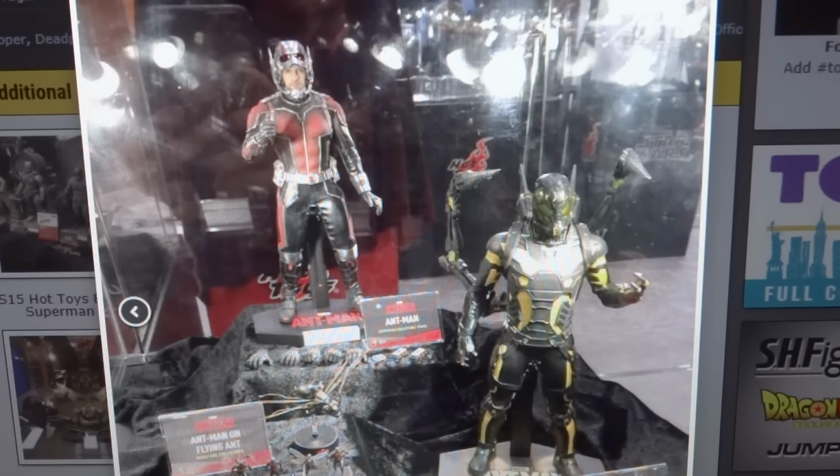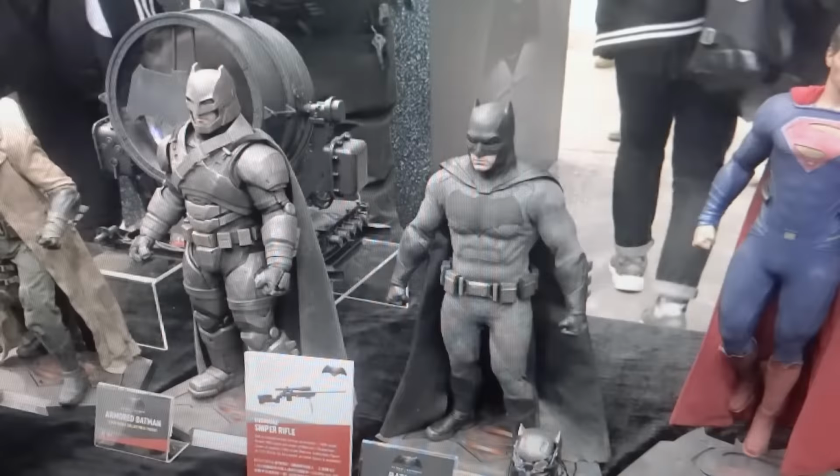They did also add a mini Yellow Jacket. I don't know how we're going to get these four figures. I don't know if they're going to be included with Yellow Jacket or something. It would be odd to include all of them with Yellow Jacket. Maybe they're going to do a separate pack of just ant-sized characters. We'll have to see what happens with that. Overall, I'm super excited for that Yellow Jacket, though, and hope that it does not get canceled.